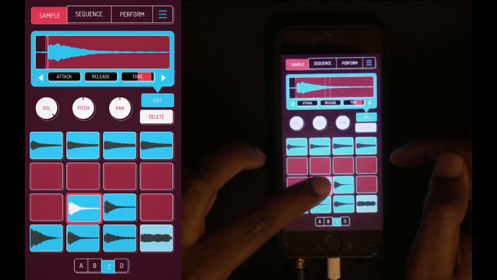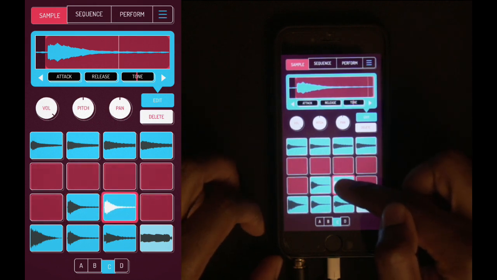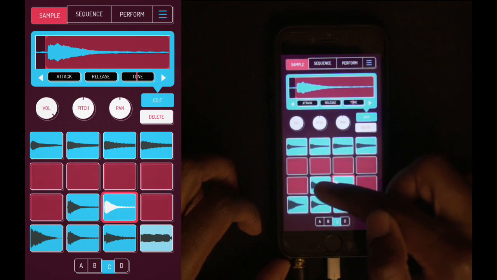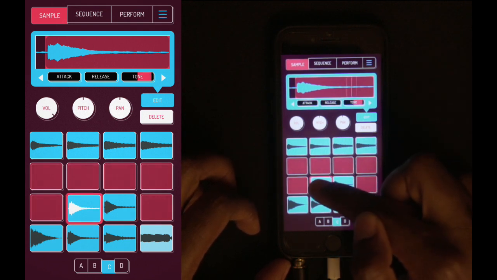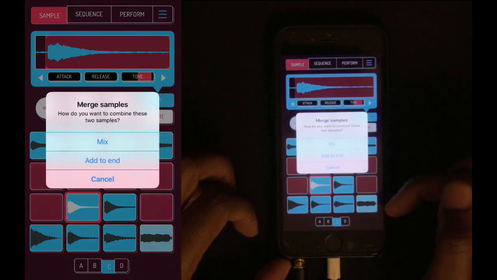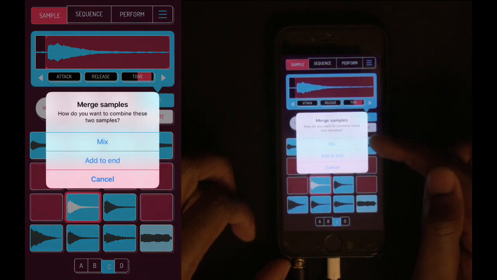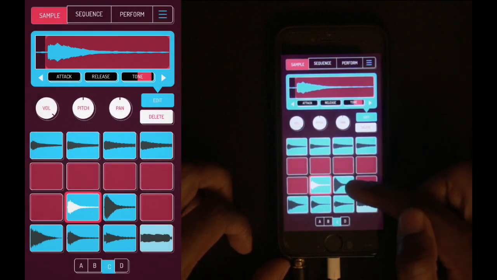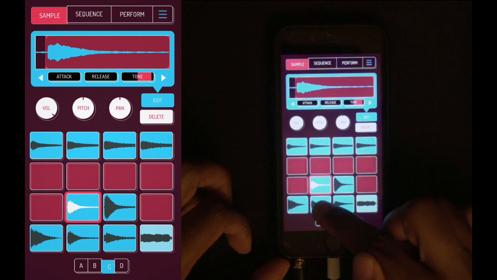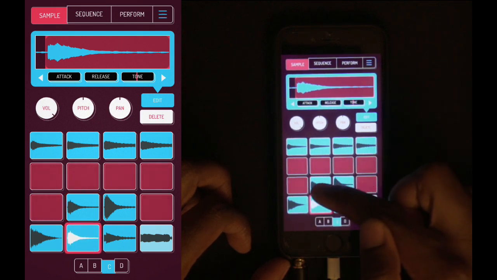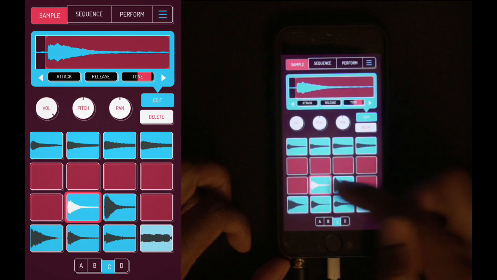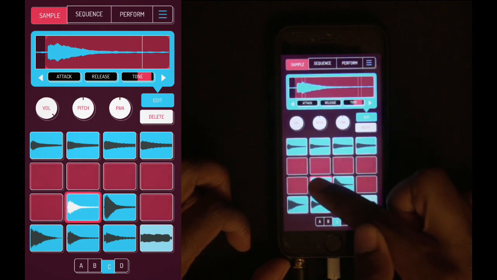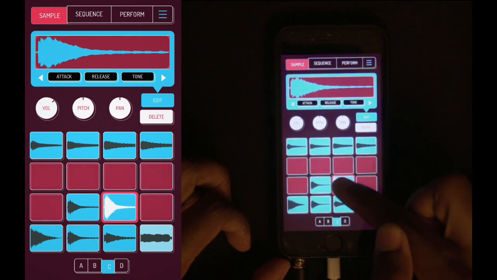So let's say we just wanted to keep the highs. And then here's our other copy, which was the original. All right. And then all you would have to do is drag the first copy to the second copy. And then it's going to ask you if you want to merge. So yes, I want to mix it. Okay, so notice all of a sudden the wave got bigger. So here's the original, and then here's the copy with the high end, and then mix them together. See, you hear the difference? This is more prevalent.